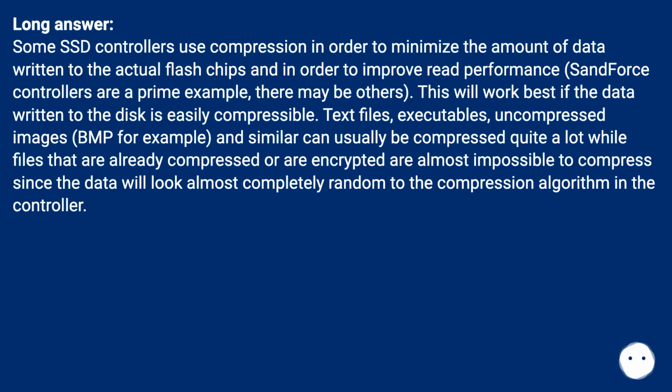Long answer. Some SSD controllers use compression in order to minimize the amount of data written to the actual flash chips, and in order to improve read performance. SandForce controllers are a prime example. There may be others. This will work best if the data written to the disk is easily compressible. Text files, executables, uncompressed images, BMP for example, and similar can usually be compressed quite a lot, while files that are already compressed or are encrypted are almost impossible to compress since the data will look almost completely random to the compression algorithm in the controller.